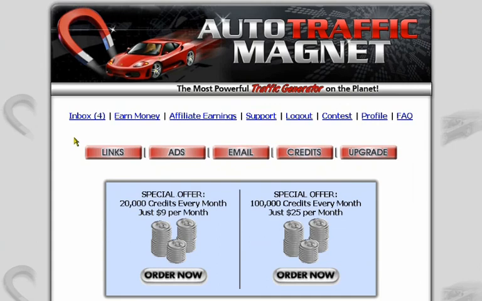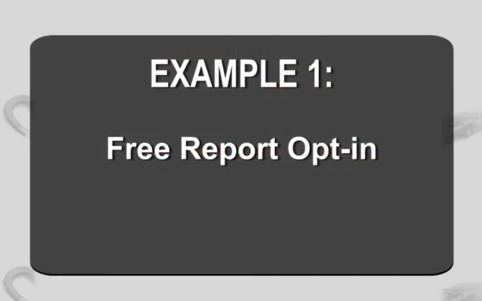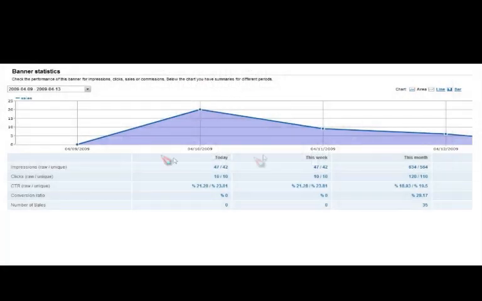But this first example that we're going to look at is a simple opt-in free report that we had set up on the page just to see what we could generate in terms of conversions and clicks. So let's take a look at this particular test. We ran a small test over a couple of days in the middle of April, and take a look at the results. Impressions are the number of times that the slide-in ad appeared. There were 634, and 564 of those were unique. So 60 or 70 people probably saw the ad twice.